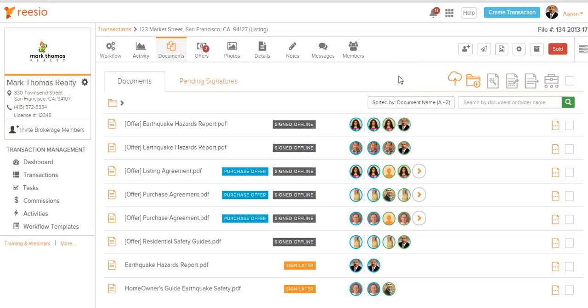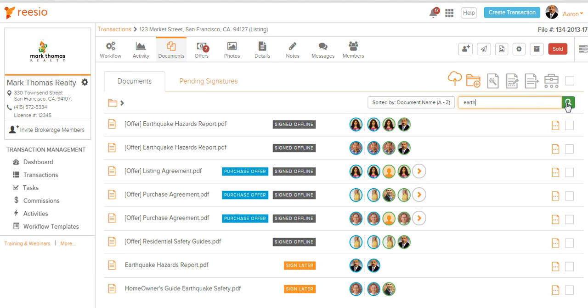This video demo will show you how to search for documents as well as sort documents within the Documents section of your transaction dashboard. To get started, make sure you're within the Documents tab of the transaction dashboard. If you're not, you'll need to go there first. Once you're within the Documents tab, you can begin searching for documents by coming over here to the right-hand side and putting your cursor in the Search by Document or Folder name box. Once your cursor's in there, begin typing in the name of the document or the entire document name that you'd like to search for. In this case, I'm going to search for all documents that contain the word Earth.